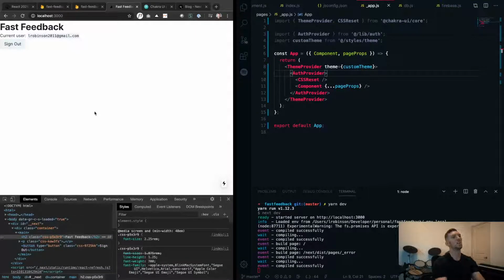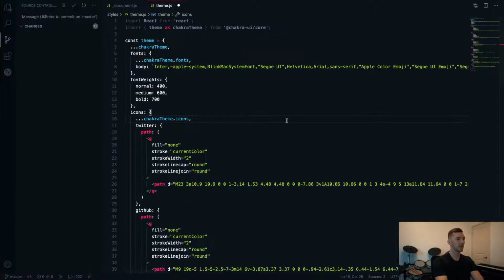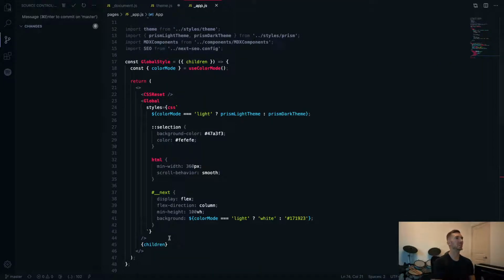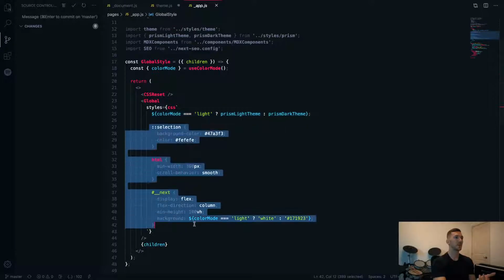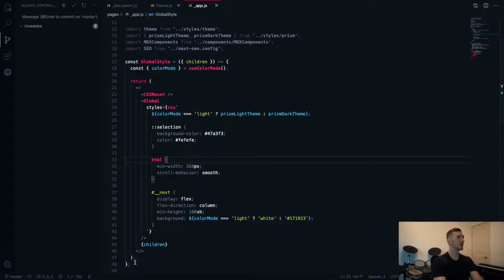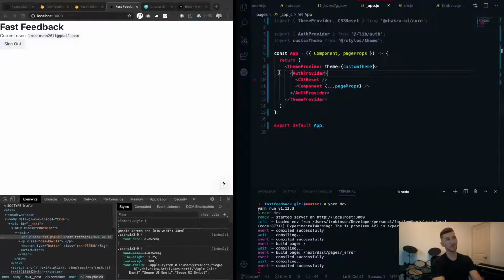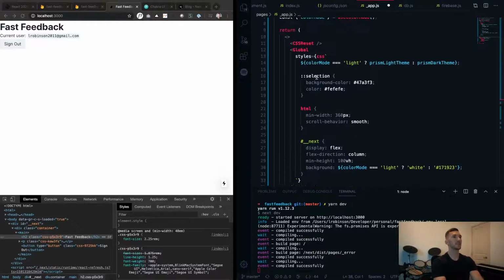Nice. One other tip I want to talk about while we're setting up the base for the rest of our styling is overriding that CSS reset to provide some other default styles. And if we jump back to my personal site, if we go to my app, I have this defined as the global style. So not only do I have a CSS reset, but I also conditionally change some styles based on the color mode, and then some other really niceties to have. I'm gonna copy this over, and we're not doing dark mode, at least for right now. Maybe I'll do that in the future, but a couple of these are really good to have.